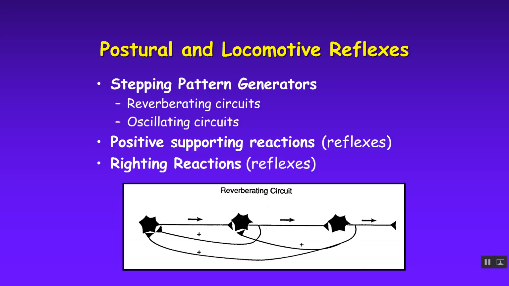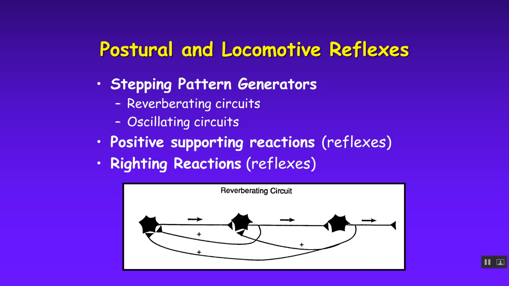So my patients that walk really slow, I get them on a treadmill, crank the treadmill up, make them keep their foot on the ground longer, and all of a sudden their gait looks better. Even though you think if I go faster, it might make it break down, there's this optimal cadence and stretch and sensory influence getting back to the spinal cord that keeps these reverberating and oscillating circuits going.